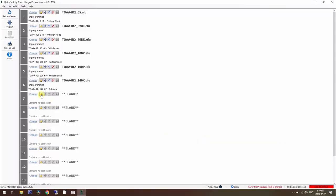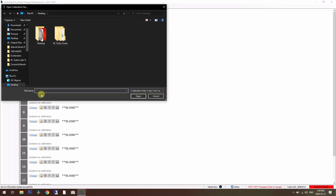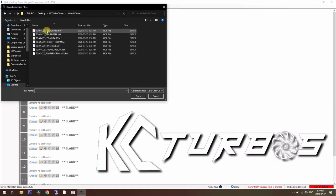Now, the really slick thing about this chip, as compared to our old chip, which I have here, is that the old one would need to be sent away for custom codes if you wanted it programmed by someone who dynoed your truck, or if you want some better tunes or something tuned specifically to your turbo and injectors. For that, they give you this option here to load custom tunes from custom tuners.